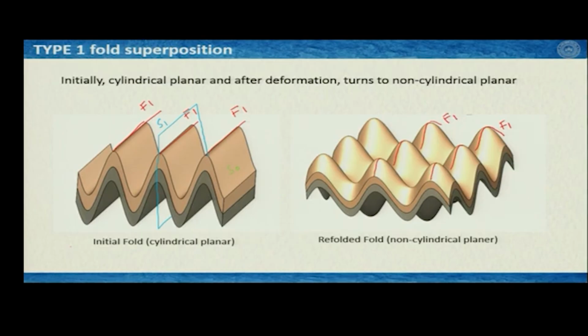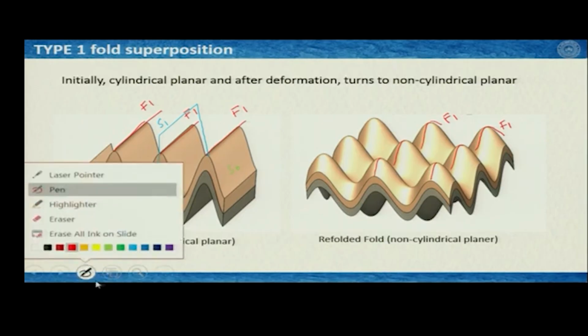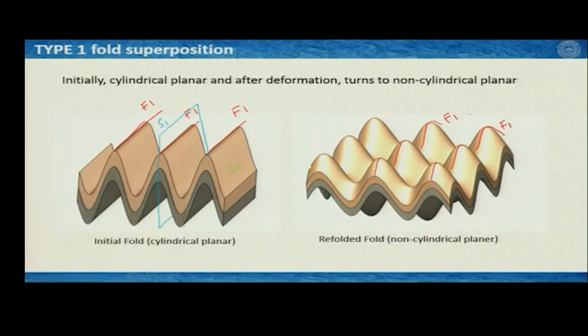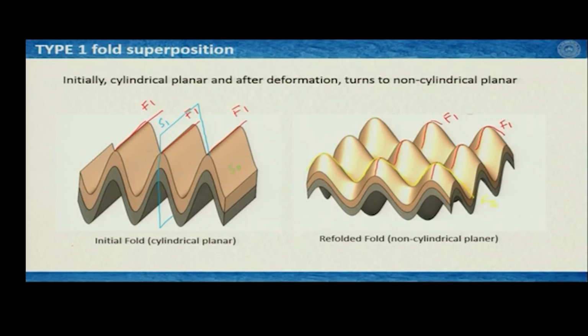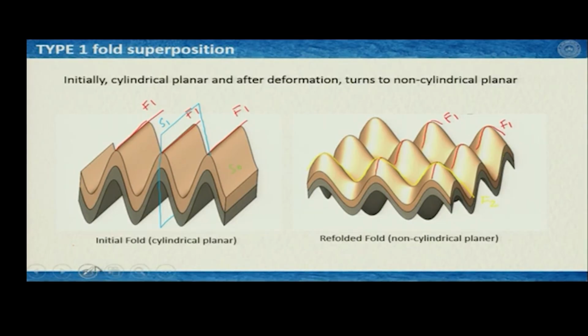Now, who is refolding the F1 is something, a different fold which is appearing here that you can figure out from this. So, this is your F2. The S0 is again here the form surface, which is this brownish layer.